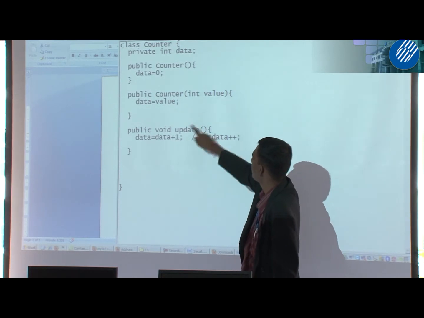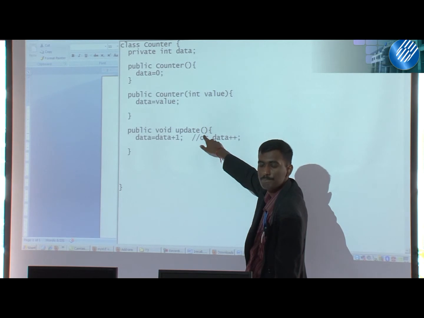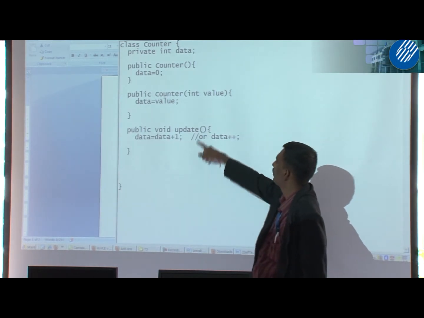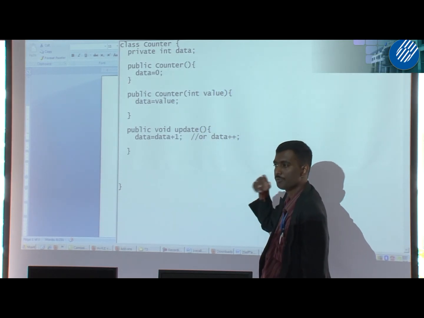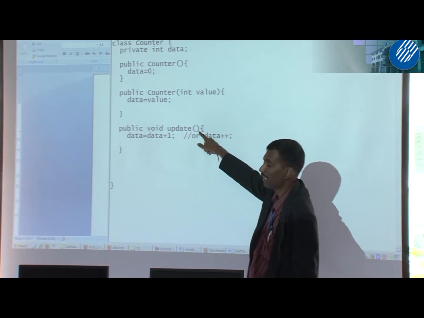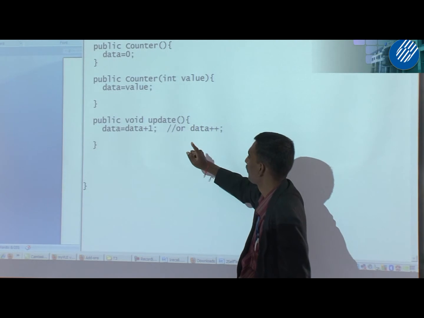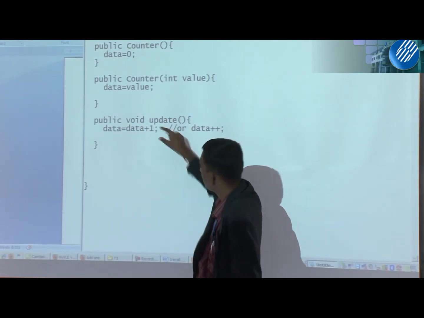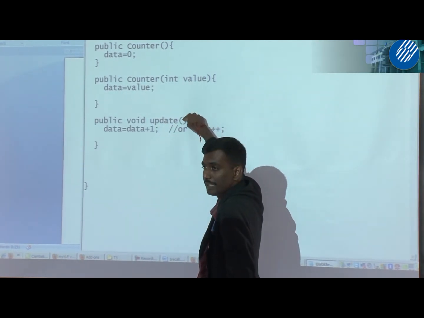Okay, do you need to have anything as a parameter? Yes or no? Do you need information from the parameter? No need, right? Because if you call update, it will top up data by 1. So it's already complete. You don't need any extra information from the parameter.